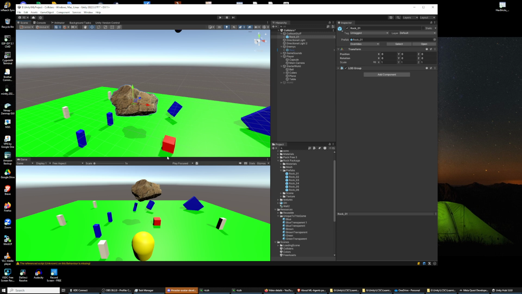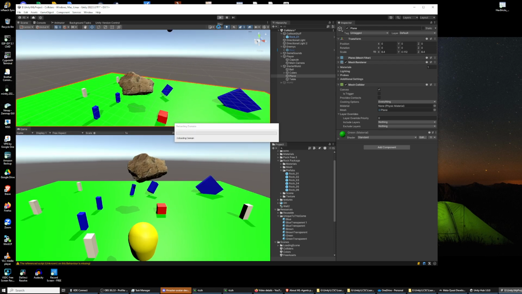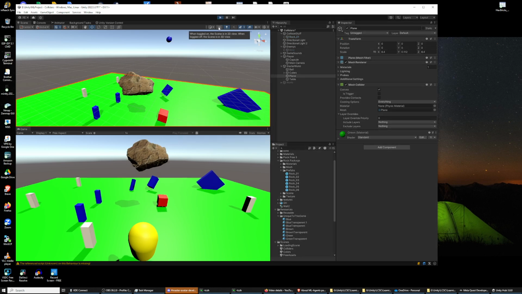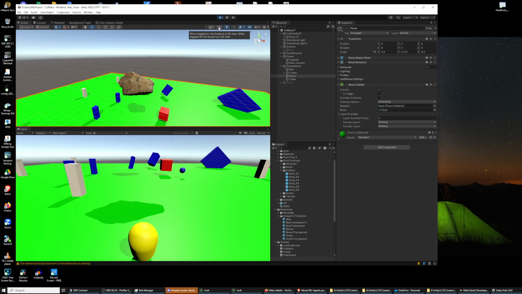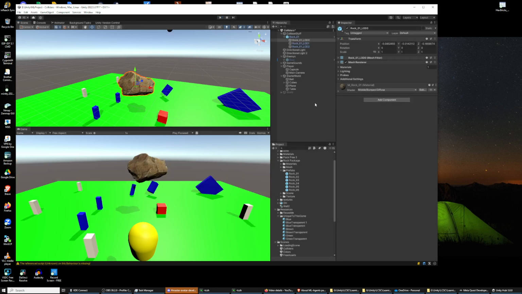So if I hit play right now, what'll happen with that rock? Rocks are heavy, right? So you would think it would fall to the ground. The ball fell. The cube's not falling to the ground, but I told you I turned off gravity on that, so that makes sense. But I didn't turn off gravity here, and the rock stays in the air. So let's add some mass to this thing, and that's done through what's called a rigid body.